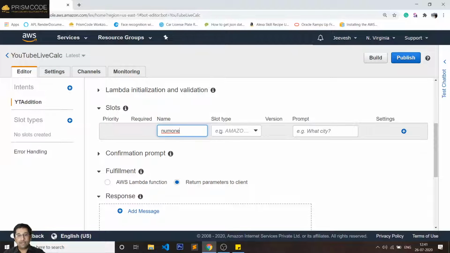Now the next thing I'm doing is choosing a slot type. These slot types are your data types, but slightly more complicated. This is not as basic as int, char, float, because it uses natural language processing. Since I have used the term NLP, I'll give you a brief background on what it is, not going too deep. NLP stands for natural language processing.